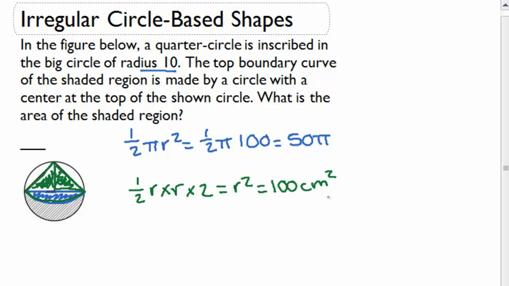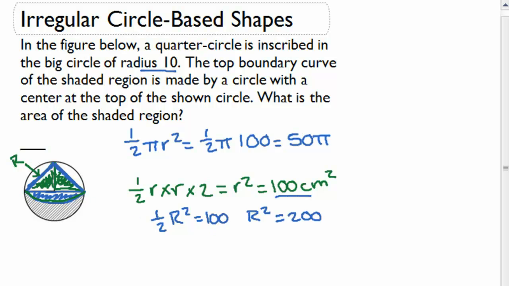Now, we know that this line right here, if we called that capital R, that same length, I'm going to draw it in blue again, this line right here would be the base, and this line would be the height of our whole triangle. We're not just looking at the little parts now, we're looking at the whole triangle. So we can say that 1/2 r squared was equal to 100, because that was the area that we found here. So r squared is actually going to be equal to 200, since we have 1/2 r squared equal to 100.